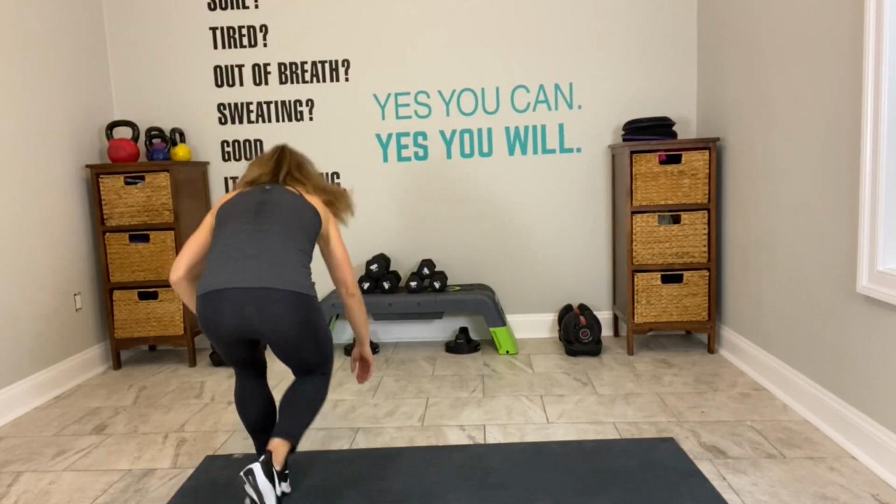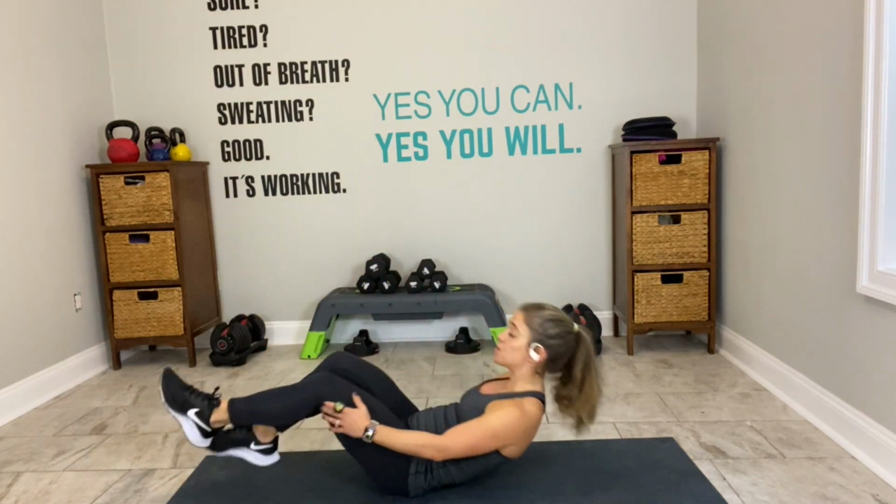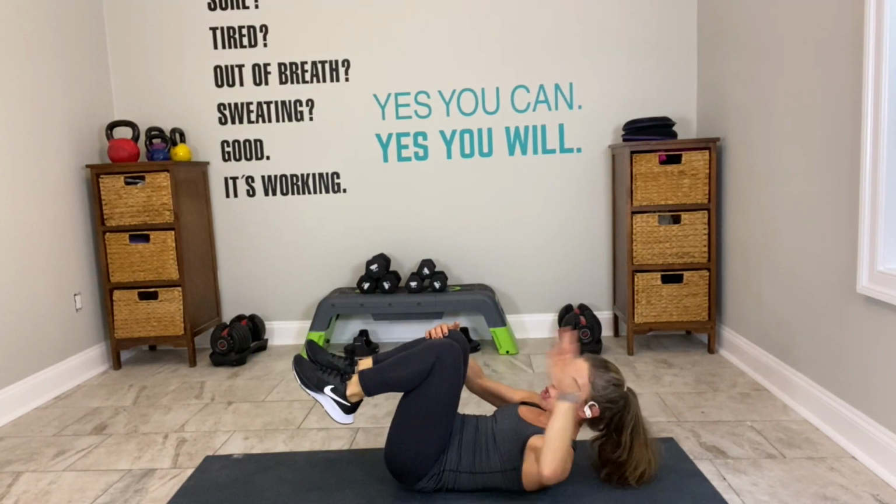On deck is a core exercise. So in 10 seconds, the weight goes down next to you. You tuck your elbows to your knees and your knees to your elbow. We will extend out one side and then the other in 3, 2. So put your weight down. Elbows to knees, head is lifted, fingertips on the side of your head.